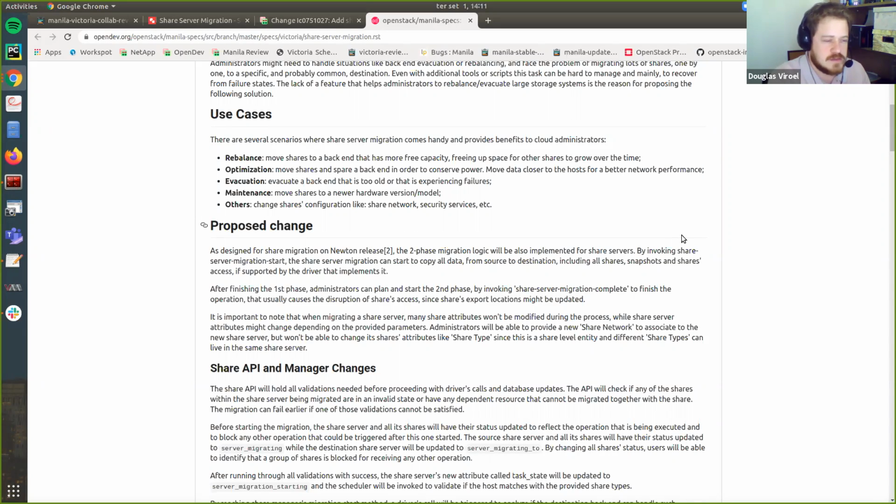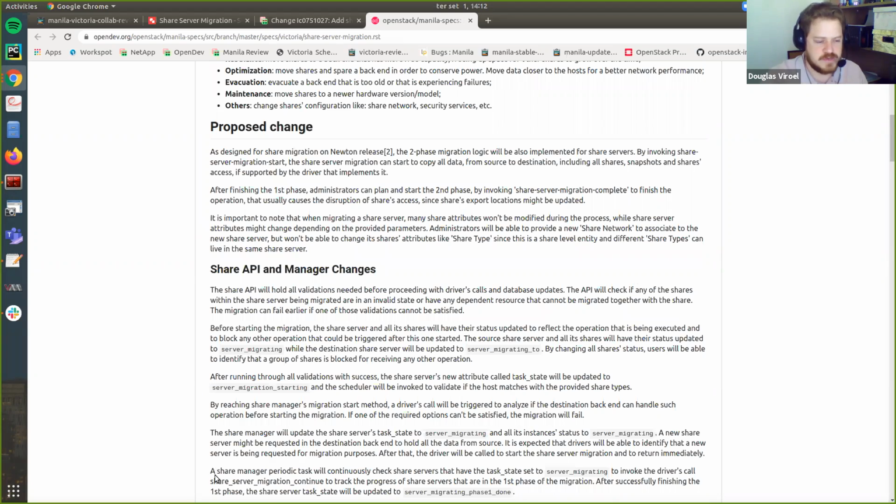In this two-phase approach, we are following the same methods that were implemented in share migration, so we have all of them, and we added a new check also. For those that already know how share migration works, this is a very similar API, but now the actions are triggered on a share server and not on a share.